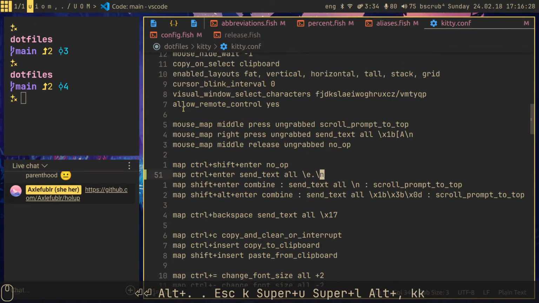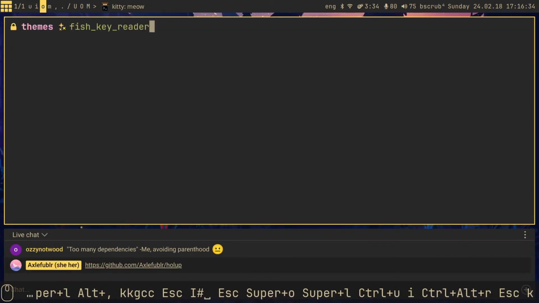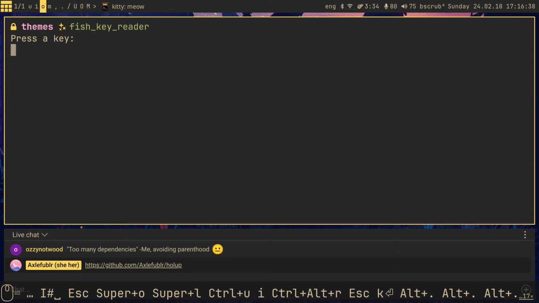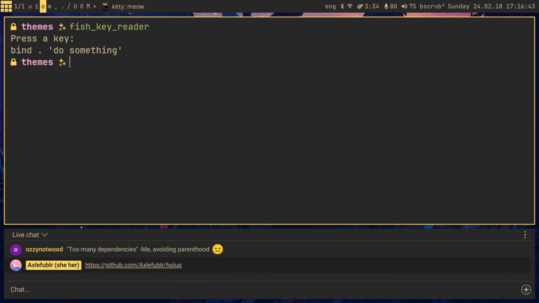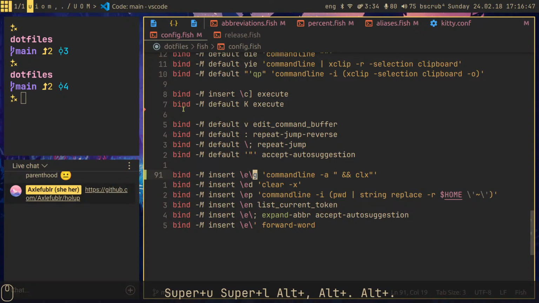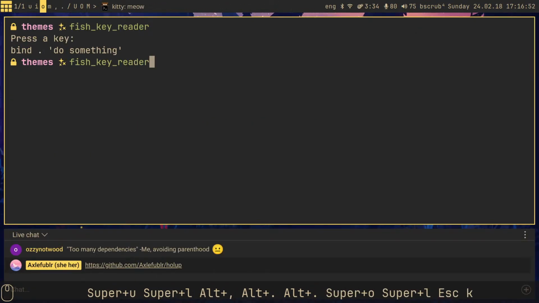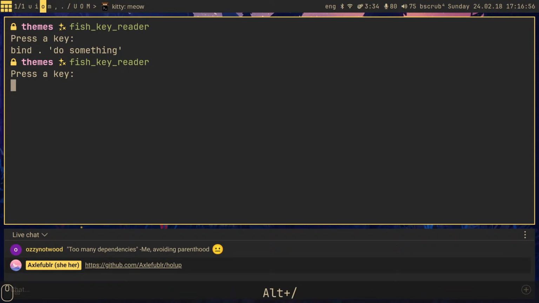Hold up, to be sure. That's interesting. When I press Alt dot, nothing happens. That's wild. That's not because of my hotkeys, you think, right? What about this? Unsurprising. What about this? This cannot be interpreted because it's used by Kitty.